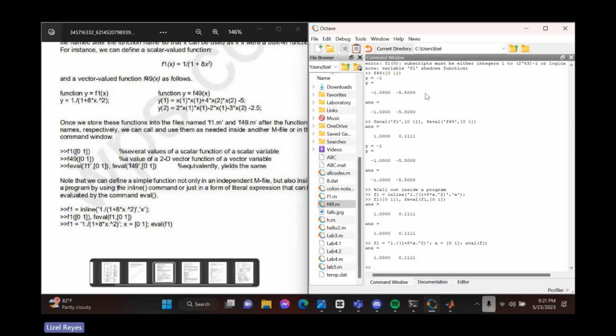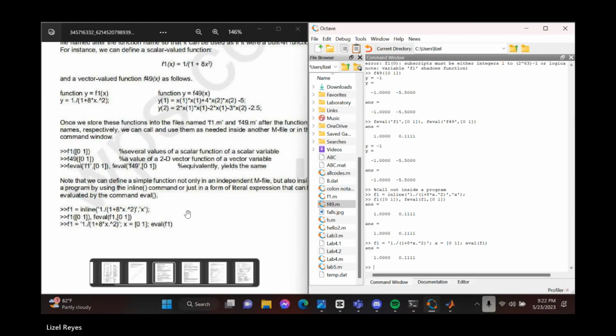So for y, we have this. Which results are also the same with using fval of f1 and values of a variable of function f1. And then same with using f49 and then variable of 0, 1. So it equivalently yields the same. So yeah, same value, same results using feval and just calling out the f49, f1 of the values.